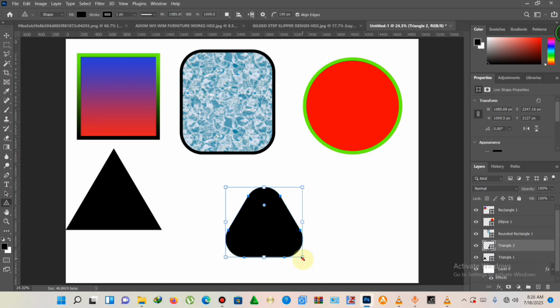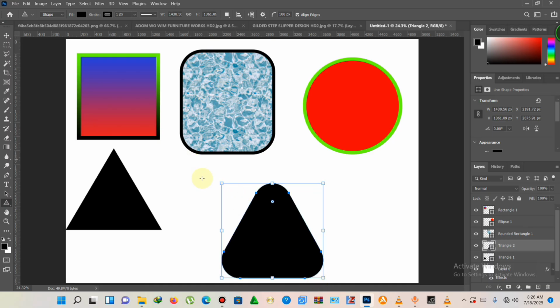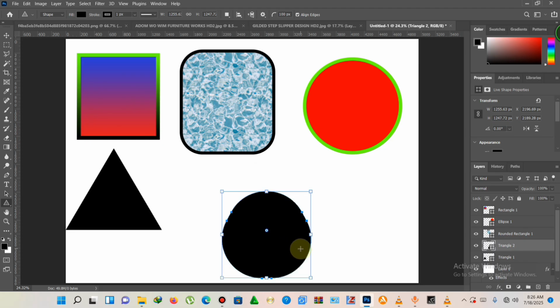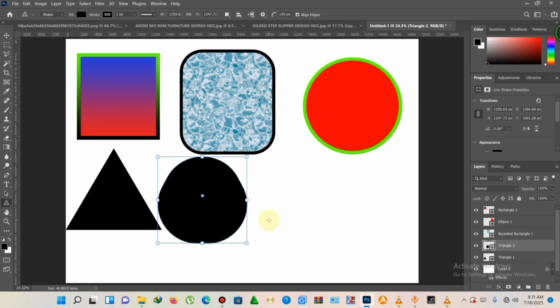And you can also increase the size. You can also go back to the previous state to get this shape. You can click, drag, then you are going to create another shape. You can even create a circle-like shape from this triangle. And this is very simple. All right, so we are going to go to the next shape.